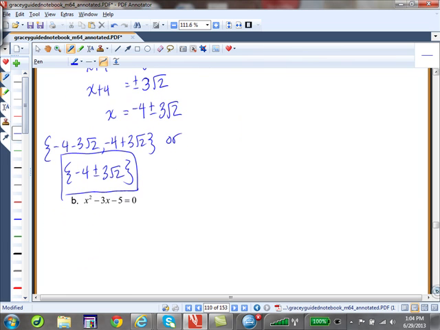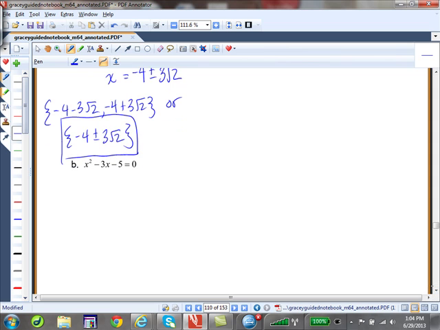All right, next up, again, we're good with the coefficient in front of the squared term, but we do need to get that constant to the other side of the equation. So if I add 5 to both sides, I get this equivalent equation. Now, what's my b? Good. b is negative 3 in this case. So b over 2 squared is negative 3 over 2 squared, which of course is 9/4.